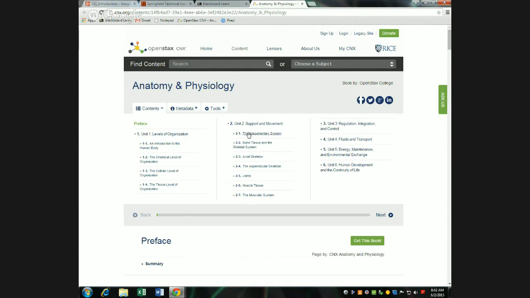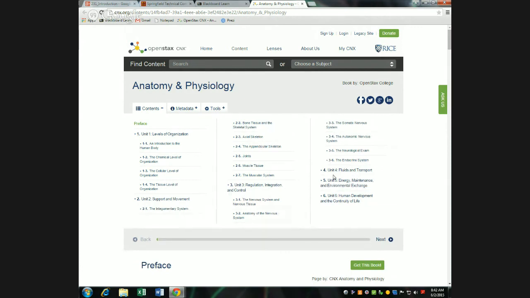So we start looking at the different organ systems. So we have skin, skeleton, joints, muscles, and then we go into the nervous system. Now, actually, the nervous system chapters are the ones that I wrote. My background is in neuroscience, meaning my doctorate is in neuroscience.